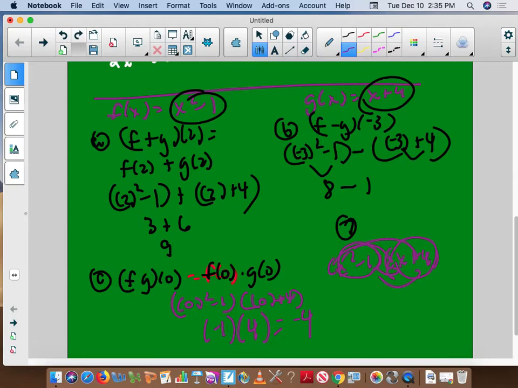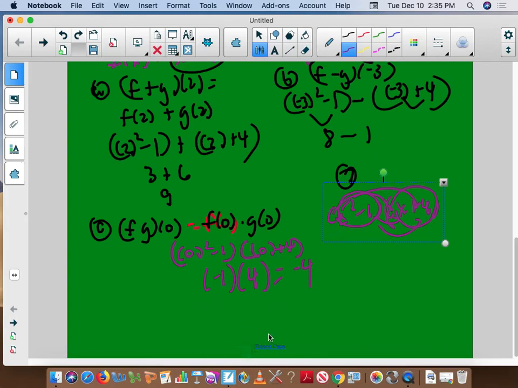Susan? And I thought that whenever you multiply something by 0, it's 0. So I'm not multiplying by 0 right now. I'm filling in 0 for x. Remember how I made y'all do that with the cards the other day? Okay, so remember the cards, Susan? I actually had you put 0 in right there. Remember that? Yes. Okay. So right now you're just filling in 0. You don't know what the number is yet. So you got to find f of 0. You got to find g of 0, and then you have to multiply. All right. I'm so glad I'm doing this. I almost didn't do this today. A lot more questions than I thought.